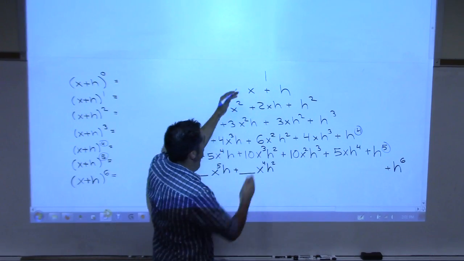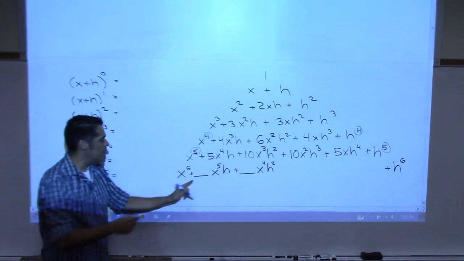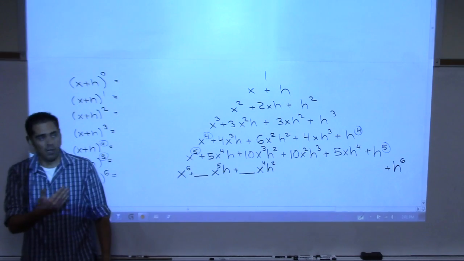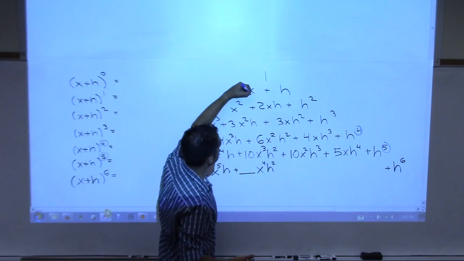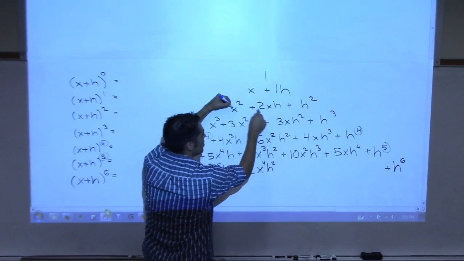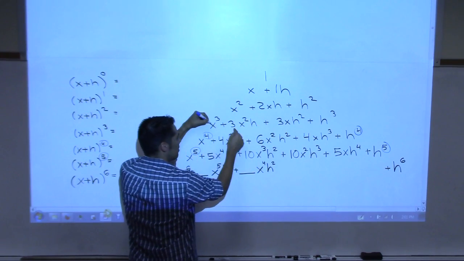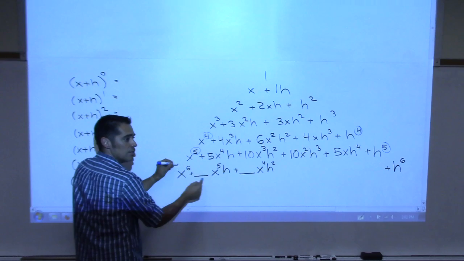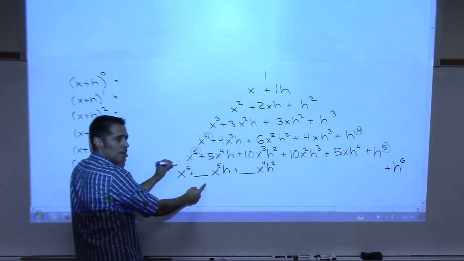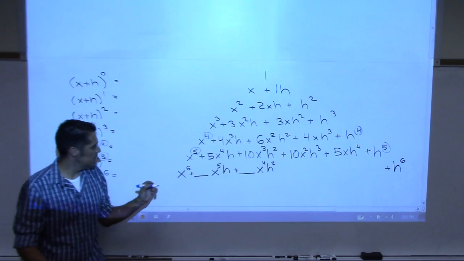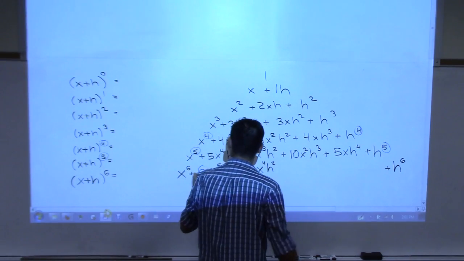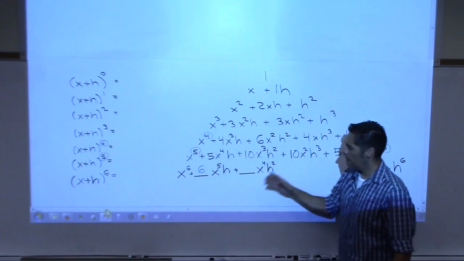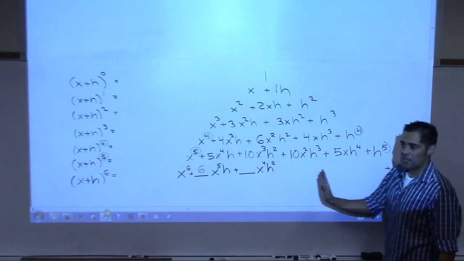Look at the numbers. This one right here is the number on the second term, right? Look at all the second terms here. This is the first term. Second term, 1. Second term, 2. Second term, 3. Second term, 4. Second term, 5. Second term, this should be a 6 if it follows the pattern, right? Yes? Yes. It is. Now the next number is a little harder to get. But we can at least get that first number, right?